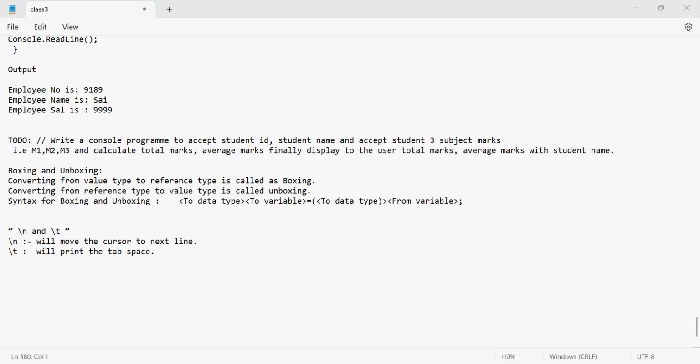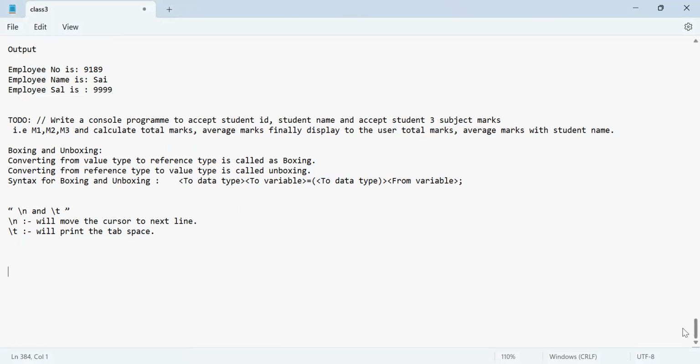So inside one array of values, the data type should be the same. The syntax is something like this, right? So all the data types are int only.